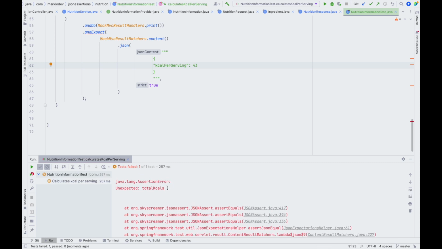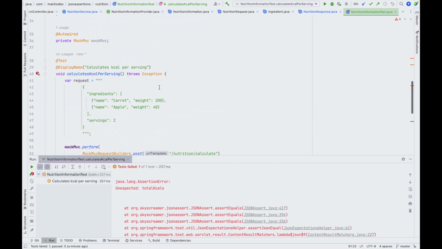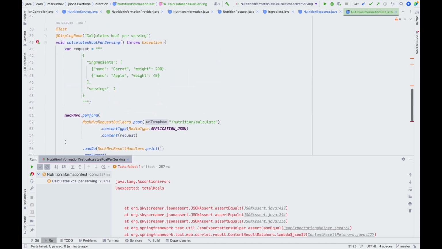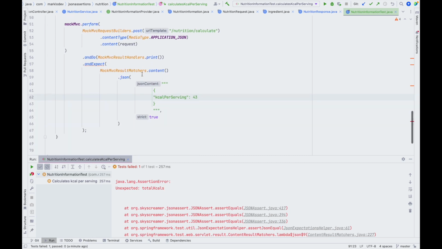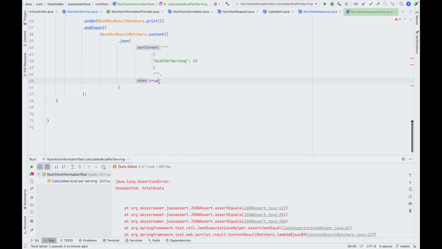And basically in our test, we don't want this kind of behavior because the fact that I have added a new field to our JSON shouldn't make us modify the existing test cases, because the behavior defined by this test case, to calculate kilocalories per serving, is still implemented.